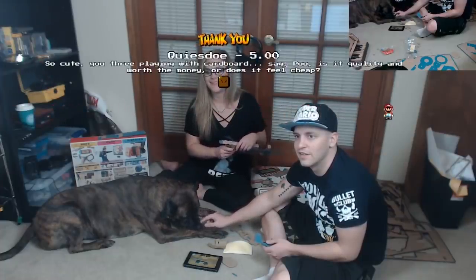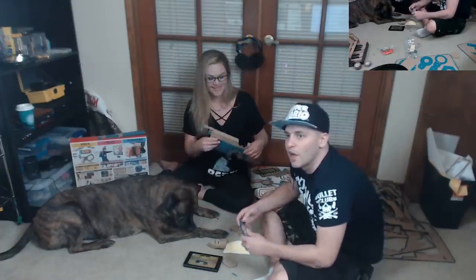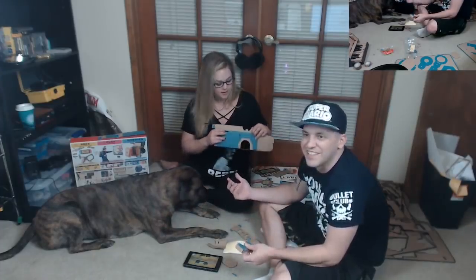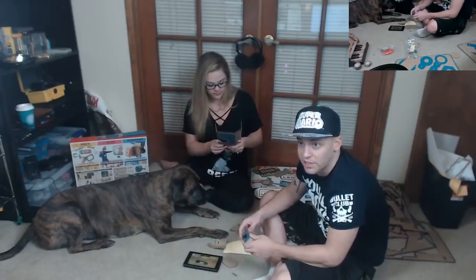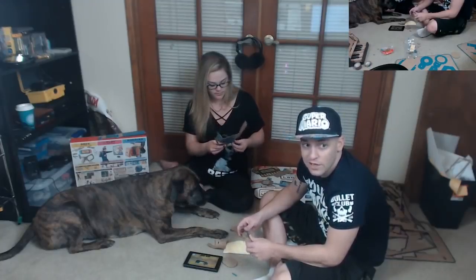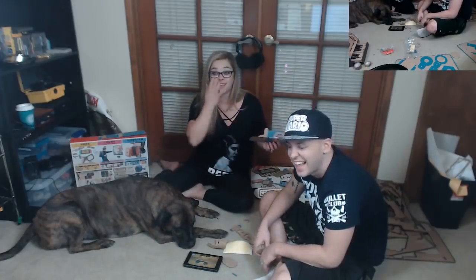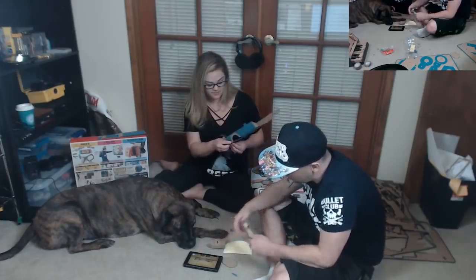Who says, is it quality and worth the money, or does it feel cheap? The cardboard, I mean, quality cardboard, but it's still cardboard. Exactly. Like she said, it's nice quality cardboard, but it's cardboard. You know what I mean? It's not even glossy, actually, so I don't know how quality, because it doesn't even have a gloss. There's no gloss to this cardboard.